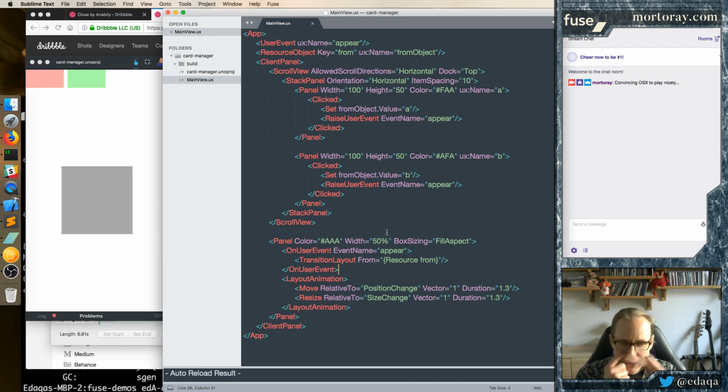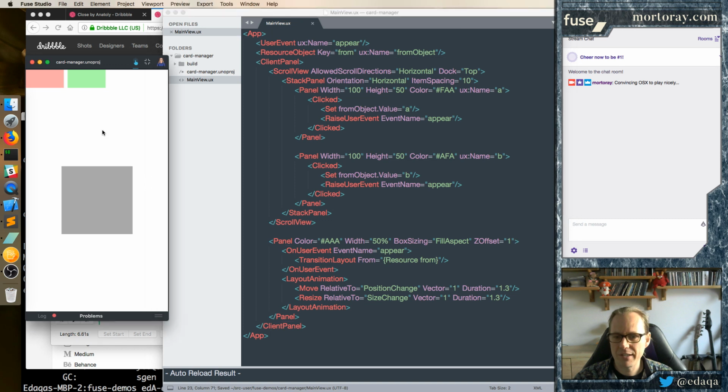And there's always two ways to do this in Fuse. You can either manually control the Z index, or you can move this to the top of the file. Usually I don't like moving elements around because it feels wrong. This is at the top, and if you're reading the files, you're going to expect to find it there. So instead I said Z offset down here, offset equals 1, and that should put it to the top. Preview sometimes has some issues. I have an issue that it doesn't necessarily pick that up, but oh, it did pick it up this time. And so now it's on top of that.